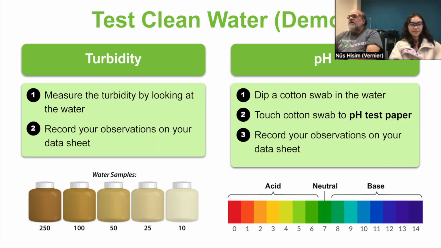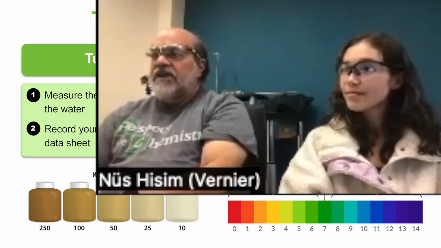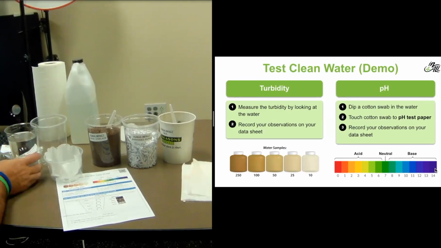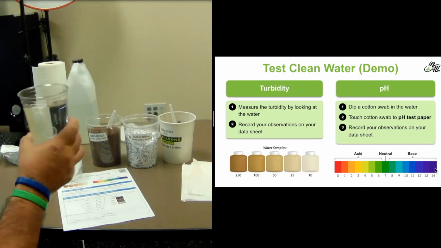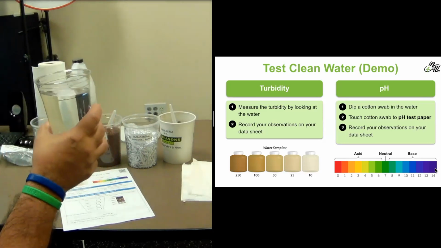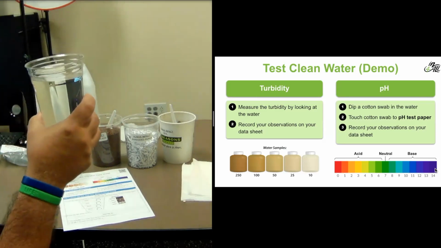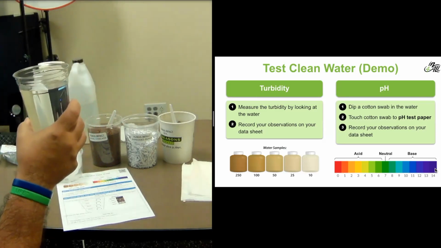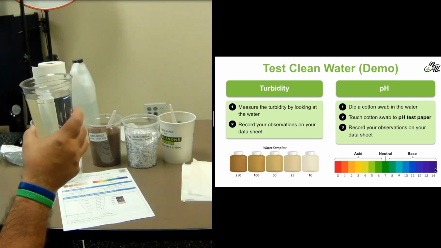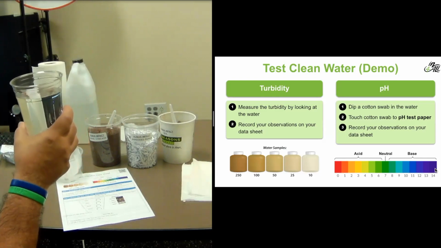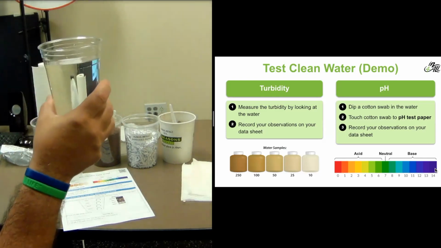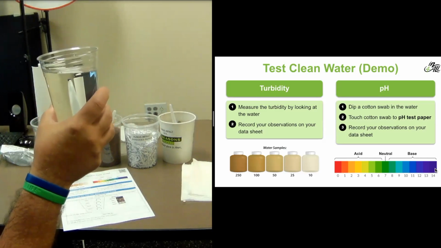All right. So first thing you're going to do is you are going to do a demo. So you're going to need a sample of clean water, okay, and one in the front of the room or wherever you are located. And then what you're going to do is you're going to make these measurements. As far as turbidity goes, it's just a matter of looking at the water and comparing it to that scale. And by the way, 0 is a possibility. Okay, notice it says 10, but 0 could also be possible. I would hazard a guess that this container of water is not a 250.